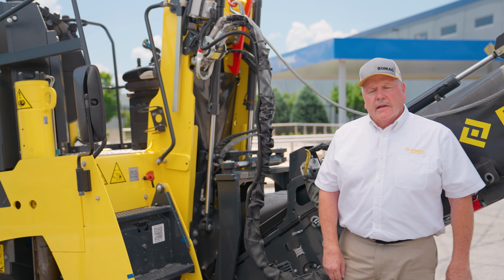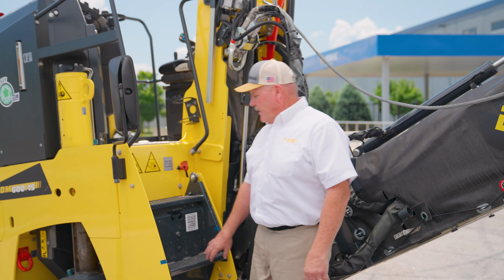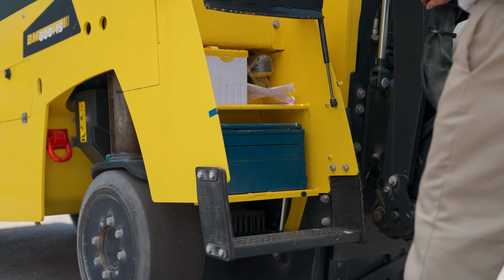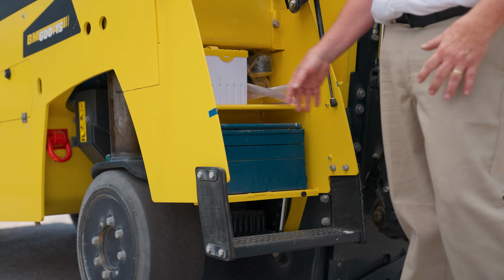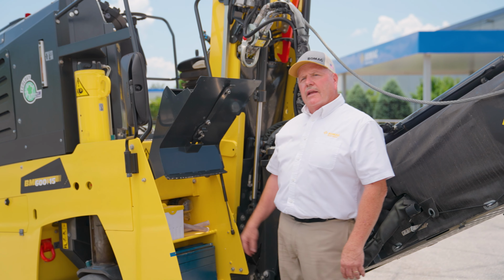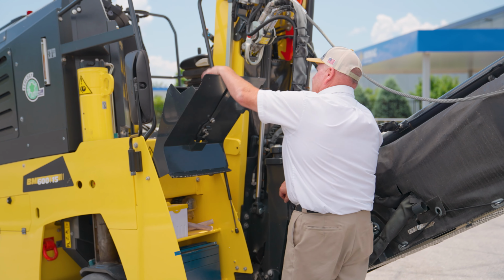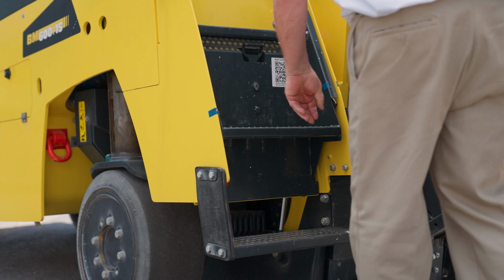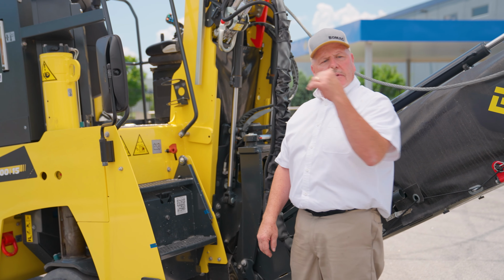Okay guys, the other handy part of this mill is underneath our steps is a toolbox. This is where we store our machine tools and also our cutter tools. It's always right here, close and handy, so you can get to it easily, okay? So this opens and shuts, and it locks for night cut storage. Set down the top, shut it like that, and we're ready to go up on top. Let's check it out.